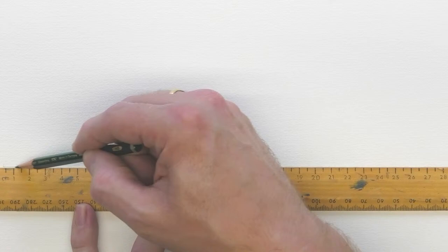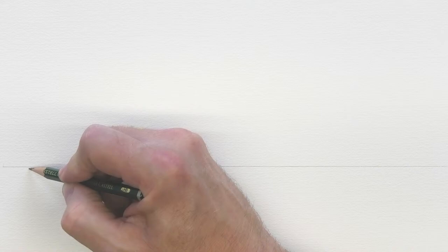Line goes across. Perfect. Now what we're going to do here is we're going to pop a little spot here and pop a little spot here. These two spots are the vanishing points. That's where the buildings disappear to in the distance. This line, this is your eye. This is your eye level. This is your horizon. This is what you're looking at.